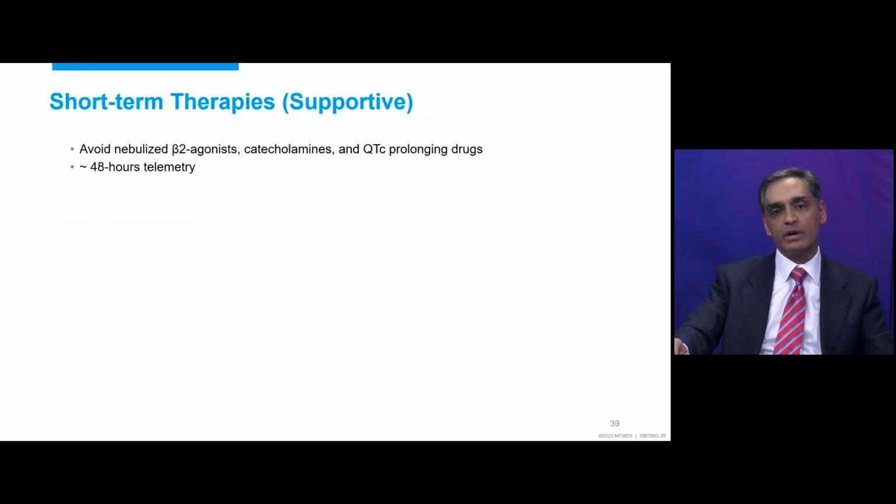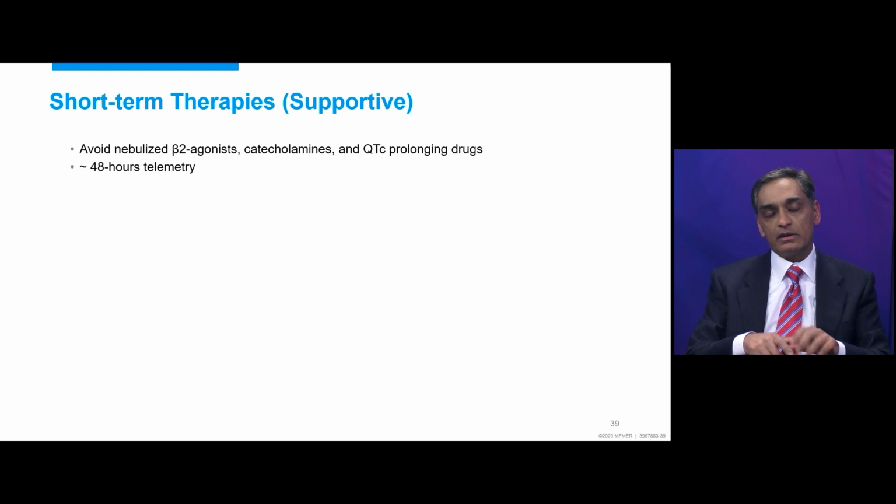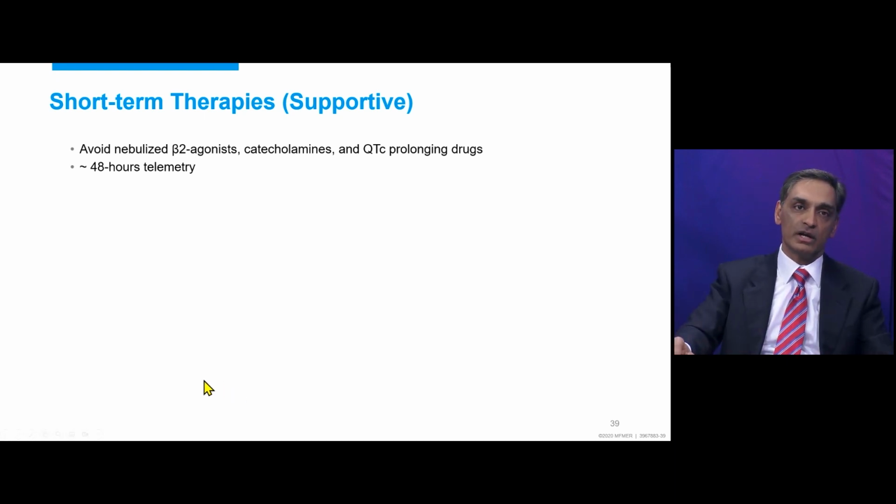And let's move on to the final part of this presentation on treatment and prognosis. I think it's fair to say that there is no randomized data on this, and so much of what I'm telling you is really consensus or expert opinion. So what do we do? We avoid beta-2 agonists and catecholamines because we think that's the central feature of this condition. And more importantly, and perhaps we don't think about this enough, avoid QT interval prolonging agents because we know that ventricular arrhythmias can occur.